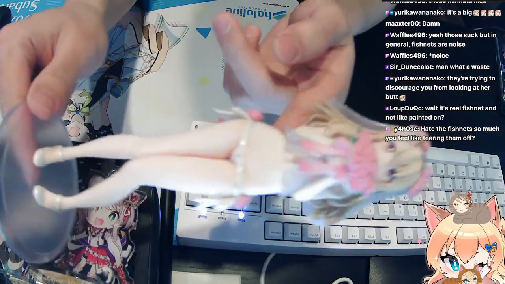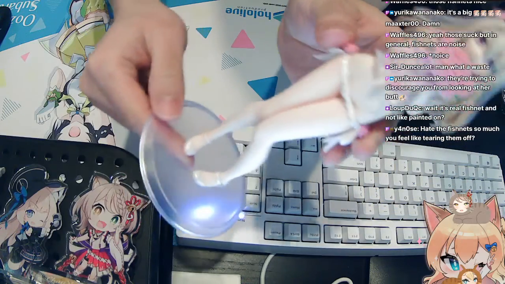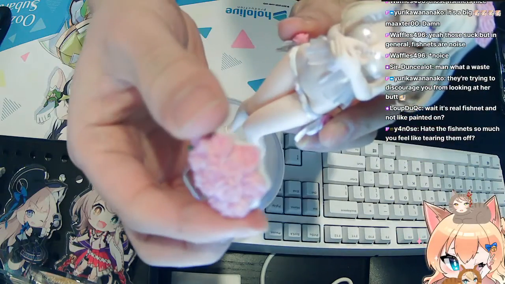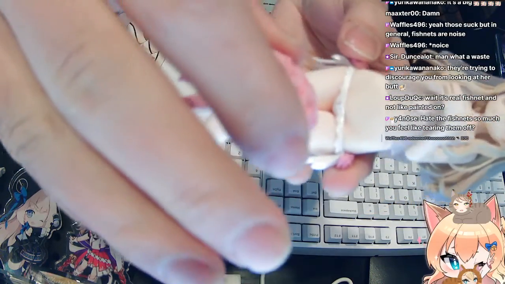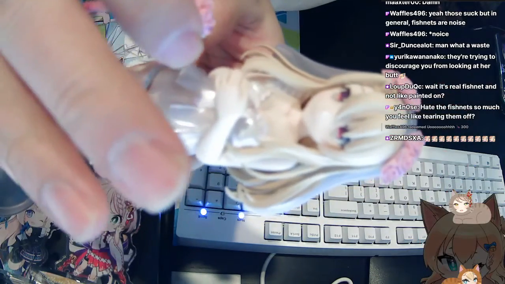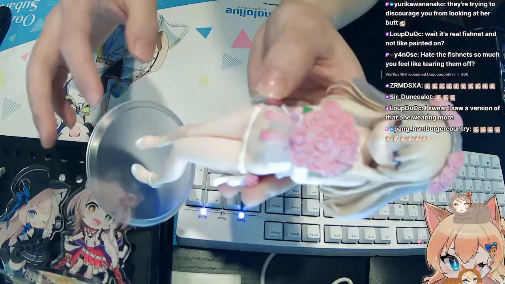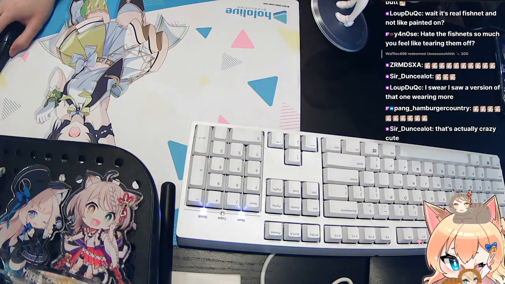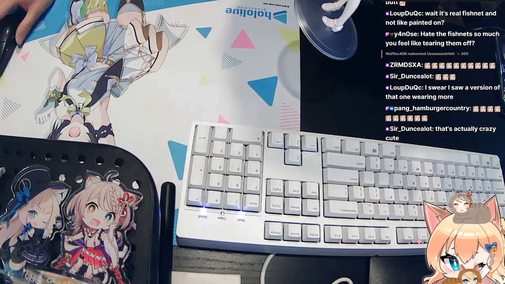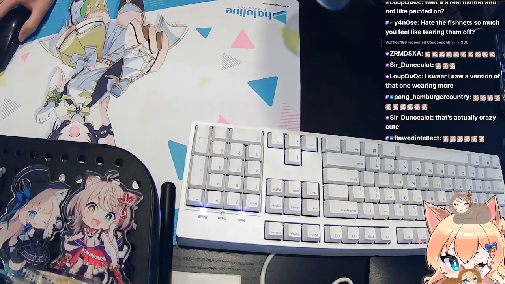But so this is the Ilya one. I really like this. Much smaller. The flowers are removable. So what happens is it looks like she's just holding her hands in front of her. Otherwise, can this focus, please? Focus! Yeah, so the flower you keep there to kind of have a semblance of, oh yeah, this is an entirely redeemable figure. Whoa! It's real fishnet, yeah, it's real fishnet. Swear you saw a version of that wearing more. No?